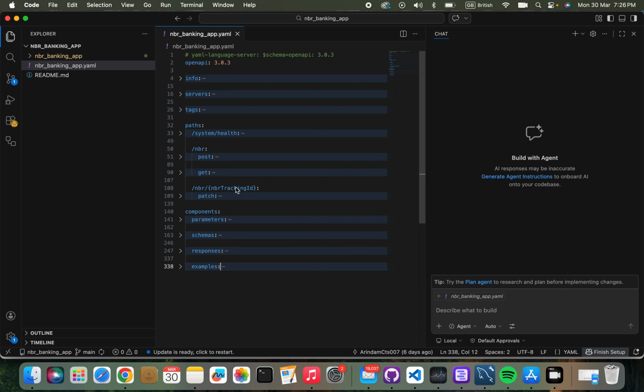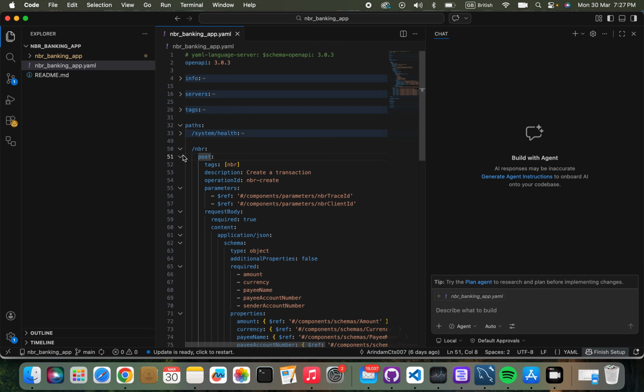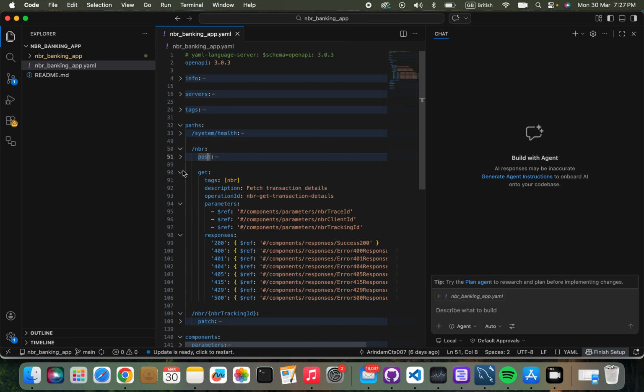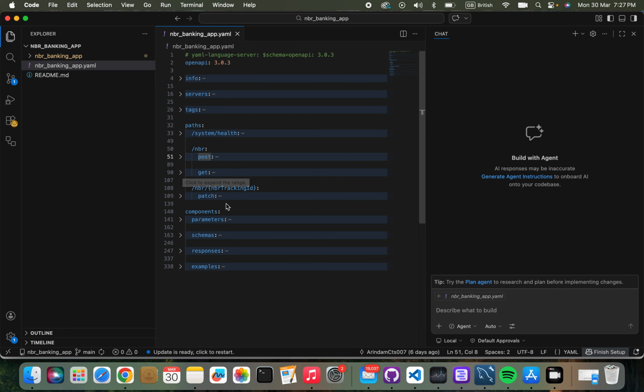The best practice is that the main API endpoint name will be the same, but the methods are different. So here we can see for a particular banking operation, we have a post method in the same endpoint, a get method, and we also have another method, a patch method, if you want to update any transaction. So post basically creates a transaction. I can show you. And get is for getting one transaction's details, and patch means for updating any particular transaction.